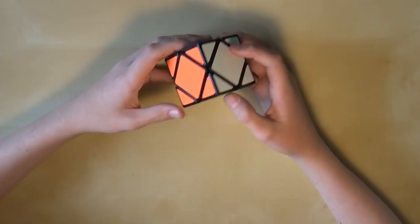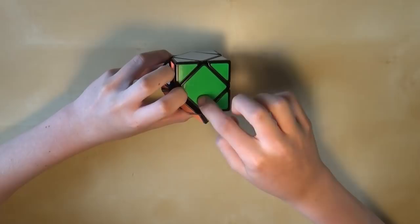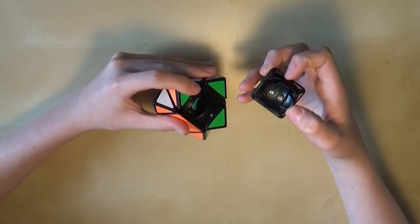On the Mouyu Skewb, it's the same thing. You just pull them apart, like that. I see the green ones coming out. And you may even need to twist it a little bit. That's what I've done on that one. And it'll just fall apart again.